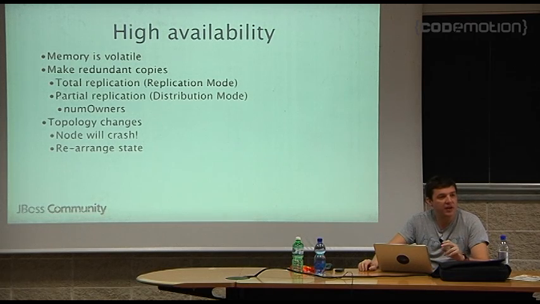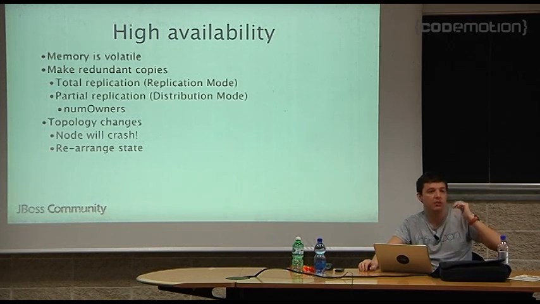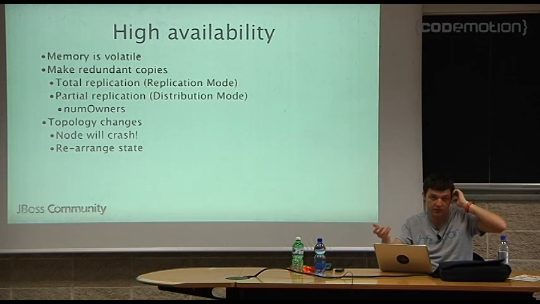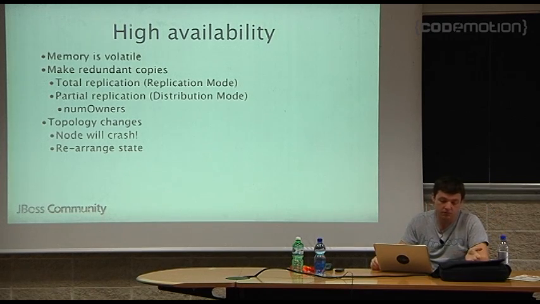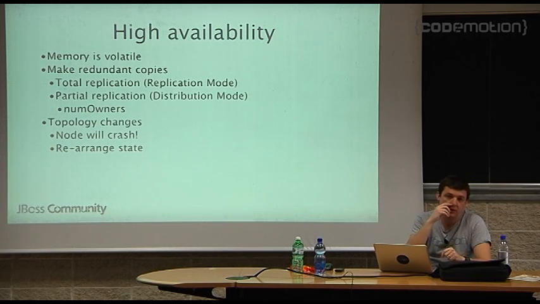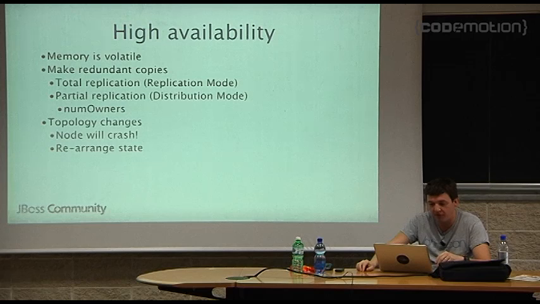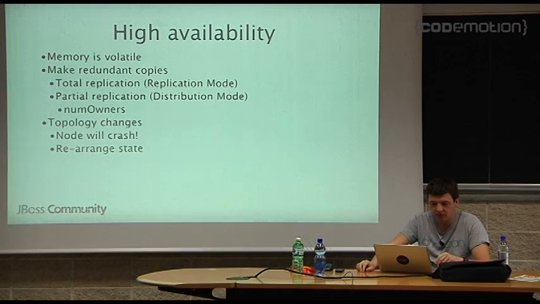So the Infinispan cluster is highly available. That is, if a node goes down, the clients that are connected to the cluster will still be able to operate, and there won't be a stop the world. So there won't be 2 seconds in which we just block. We will continue to provide access for the connected clients.